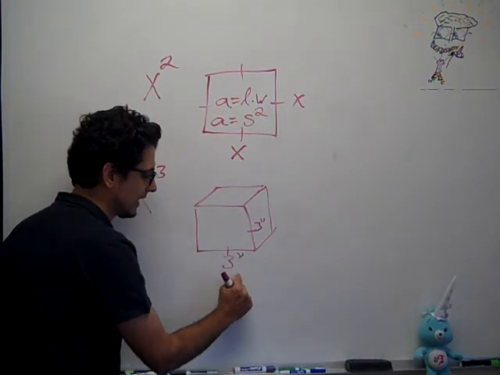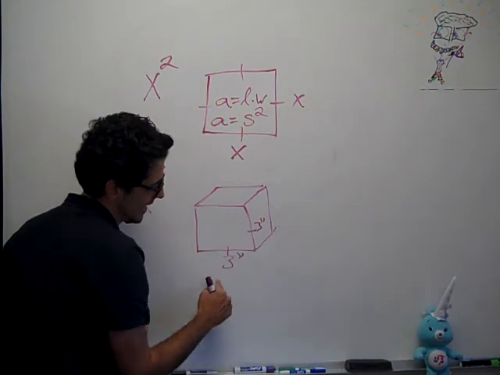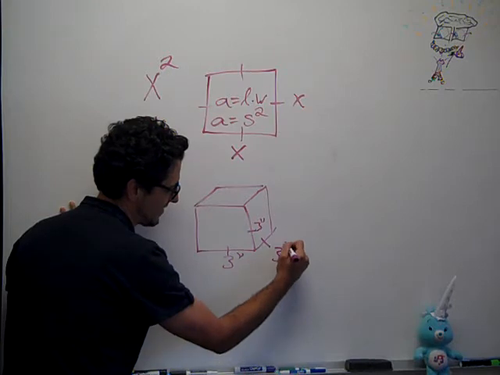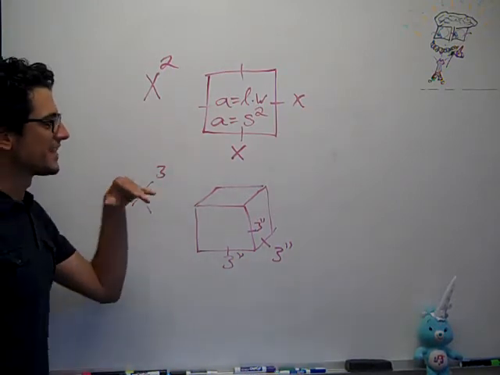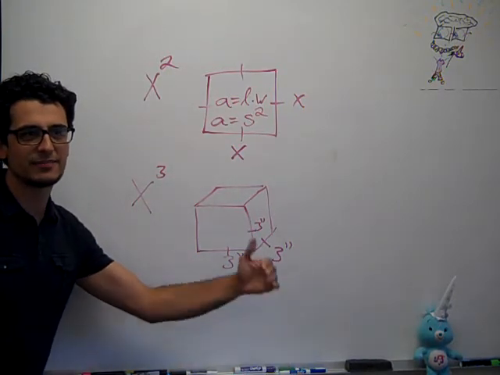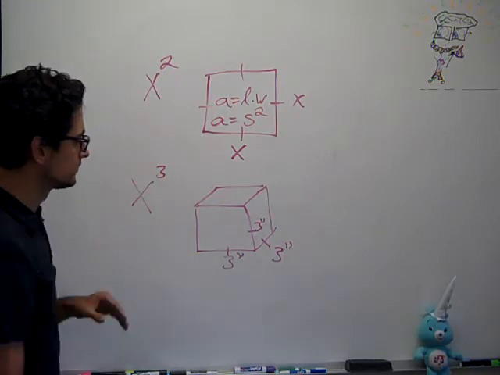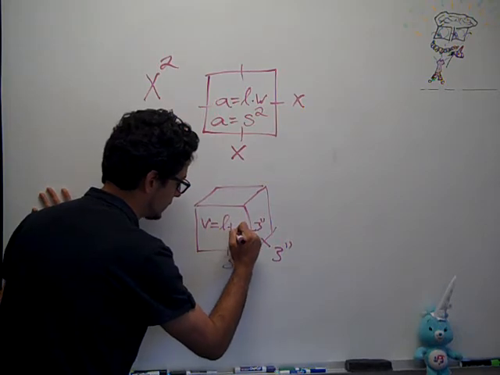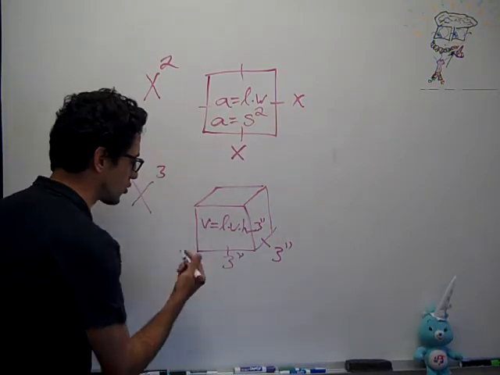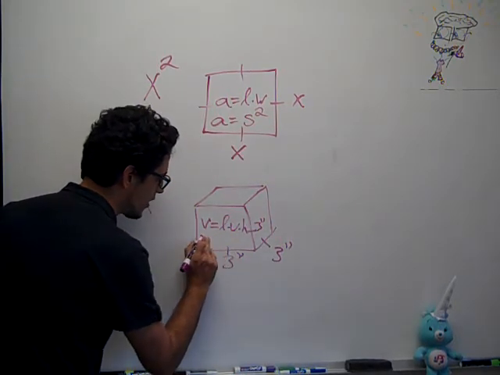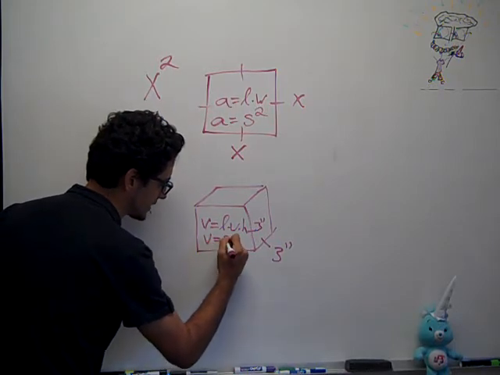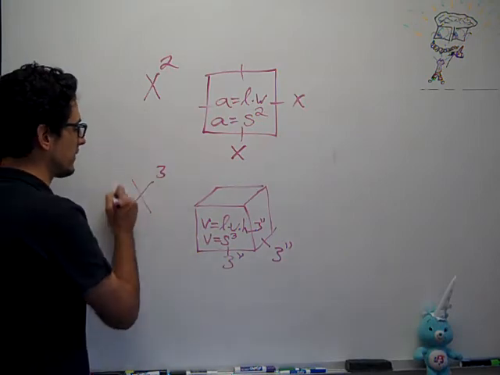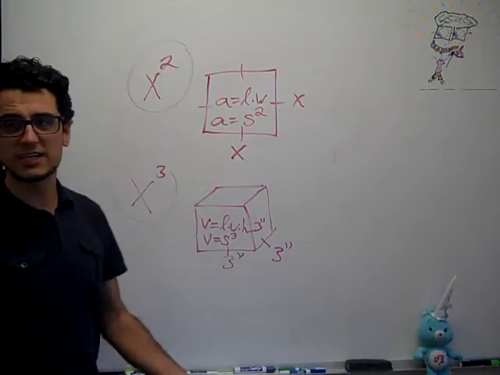And so I could say length, width, and height. They're all going to be congruent to each other. When I'm doing volume, volume is equal to length times width times height, right? But in a cube, it's all congruent. So what you're saying is volume is equal to side, guess what it's going to be? Cubed. And that's where we get the idea of cubed and squared. That's where you get those names.